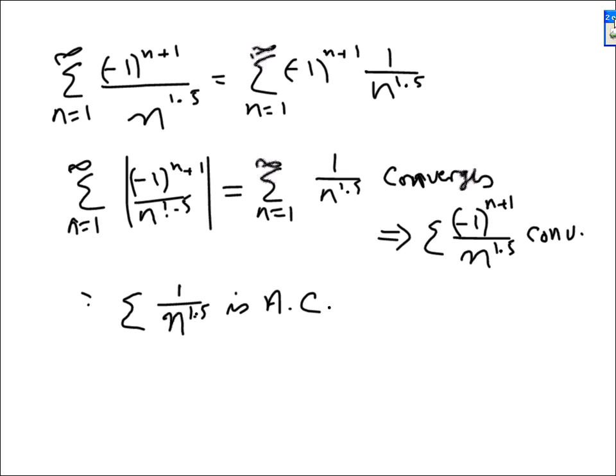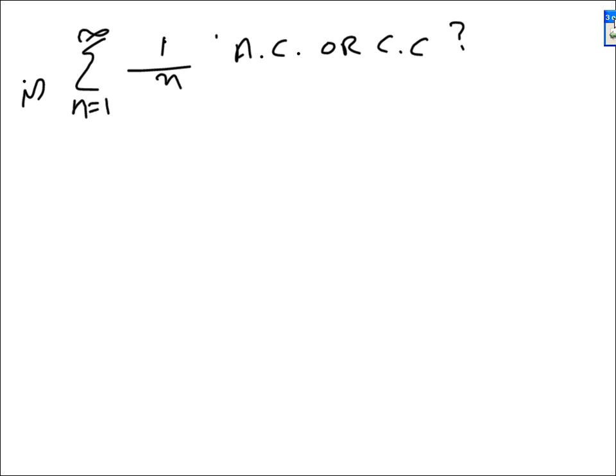Okay, let's look at another problem. Let us consider this problem. Let's revisit the alternating harmonic series: the summation of negative 1 to the n plus 1 over n, where n starts at 1. Does this converge or not? Well, actually, the real question is this: you always look at the positive one. Is this absolutely convergent or conditionally convergent? That's the question.